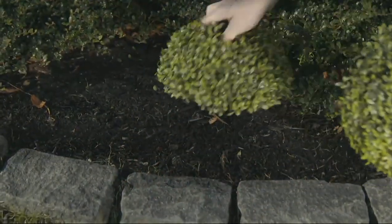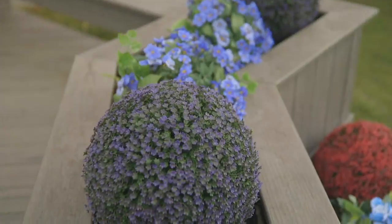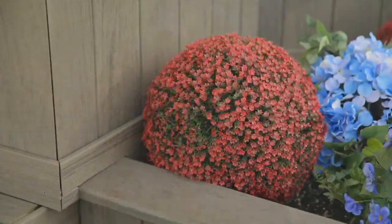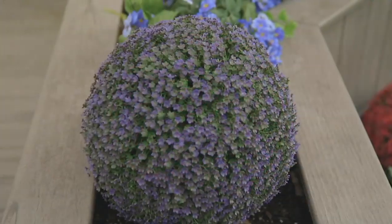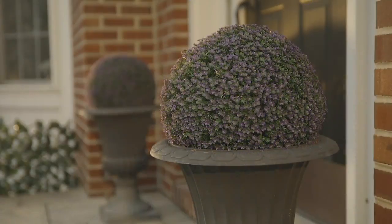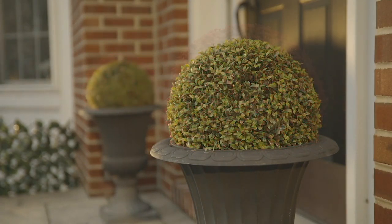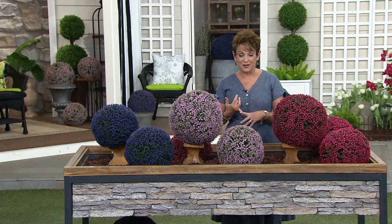How many have been ordered all day long? 69,000. This is the last show where it will be presented. This is the final presentation on the day, and the price does go up at the end of the day. Sometimes we have a today's special value that's good for a day or two later. Not this one. I'm going to take you through what we have left. It really is first come, first serve because we don't have an advance order on this for this day.